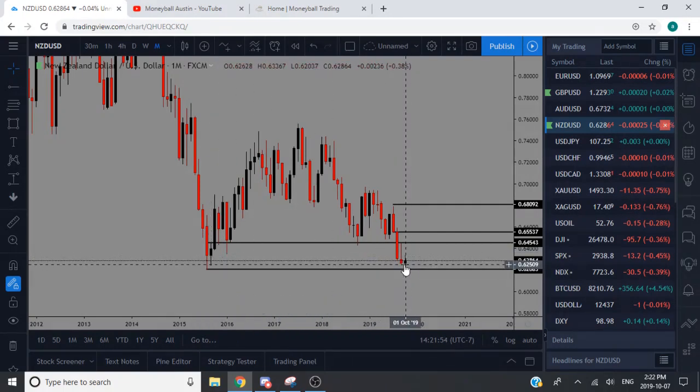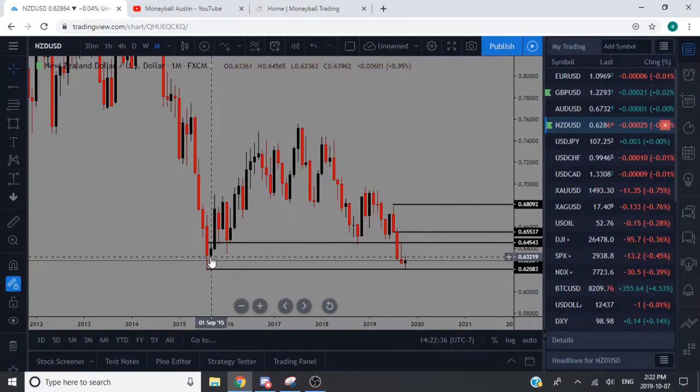So we're still in this monthly demand zone. It has not broken it yet. We did close very convincingly, hard into it. It's not like it was just a touch like all the previous times. It closed very far down, deep into it. So this is definitely still an area where I would want to be looking for buying opportunities. But I want to be aware that this level has been tested multiple times and it has closed very deep into it. So any buying down here, this is the last straw for any buyers to step in before this demand zone gets broken.